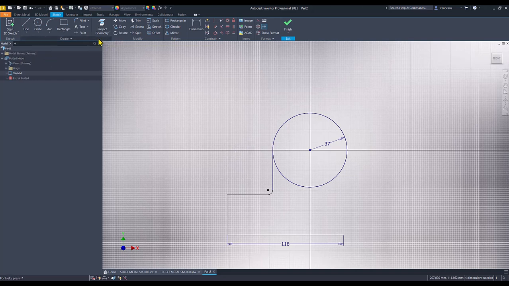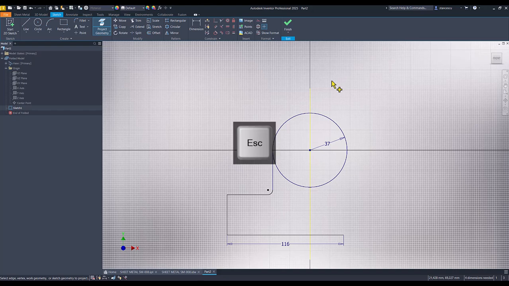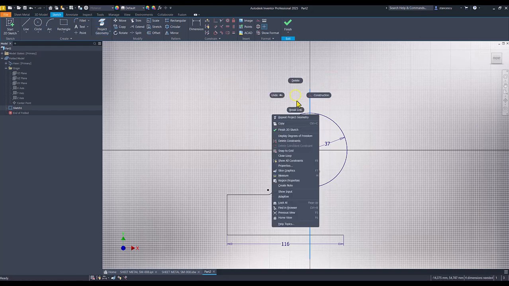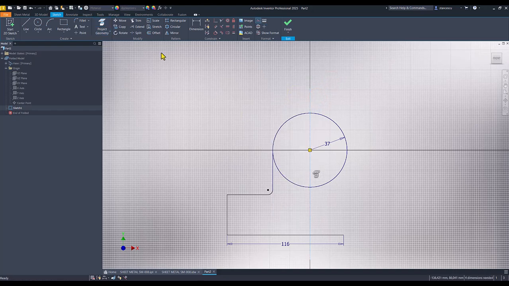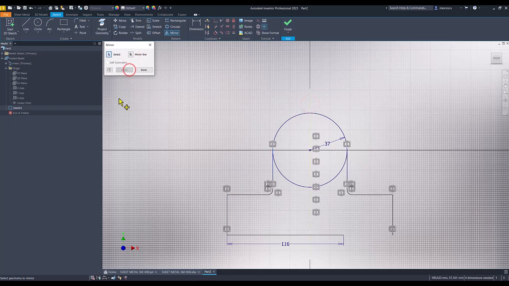We project the y-axis, which is construction, and mirror all these 1, 2, 3, 4 entities about that projected axis. Apply.